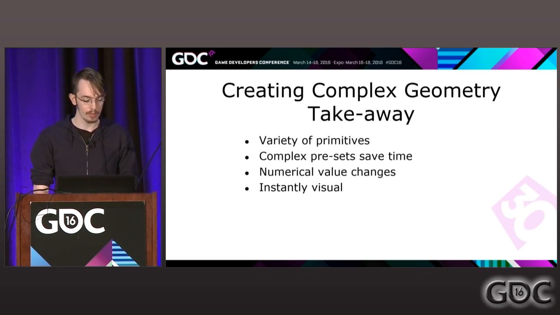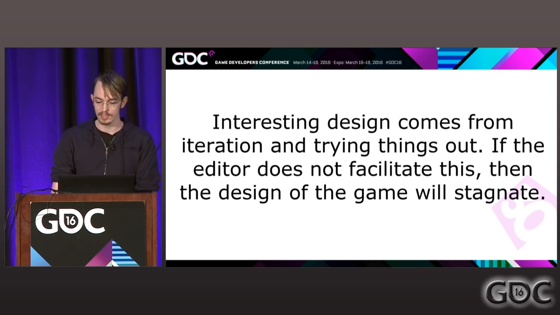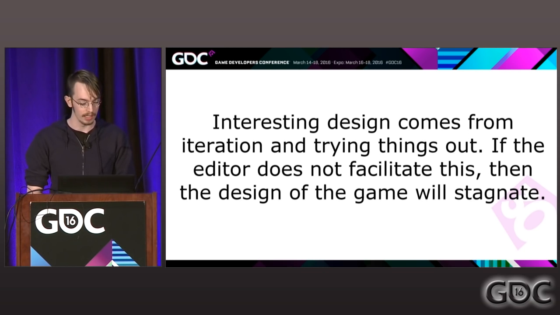So instead of being afraid we might have to cut levels or stick with old content due to production time being low, we can just create what we like with high quality. Time can be spent in the zone creating what is both good quality for the player and good quality for the developer. A good thing here is to remember this. Interesting design comes from iteration and trying things out. If the editor does not facilitate this, then the design of the game will stagnate. We do not think of an awesome design and then make it and publish it. No, we think of something cool, we iterate it, and we find things that we never even knew were awesome, and then we use those for great features.